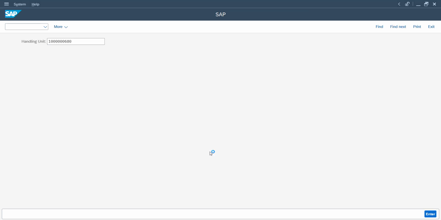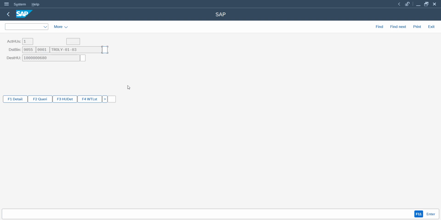Okay, now let's process it. Hopefully it will work now. Because of the verification profile and settings, there is no source field which is coming to scan or displayed here. So now we are just scanning the destination, right? That this is the destination, that we are transferring the work from work center to this trolley, and we are confirming that this is the box.